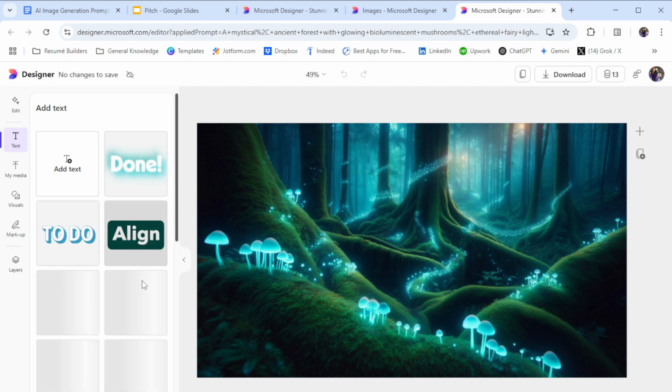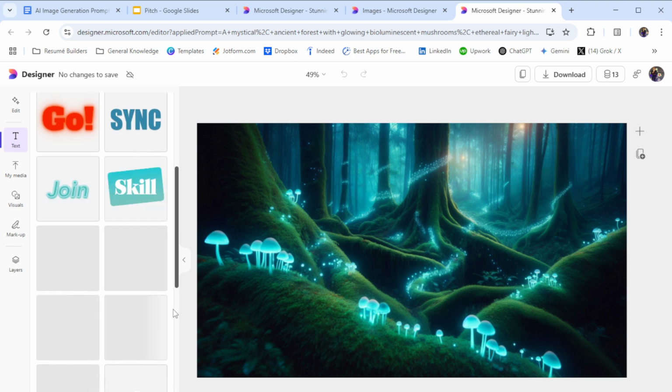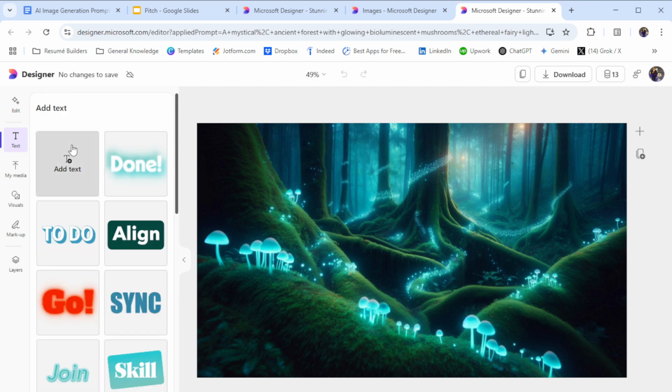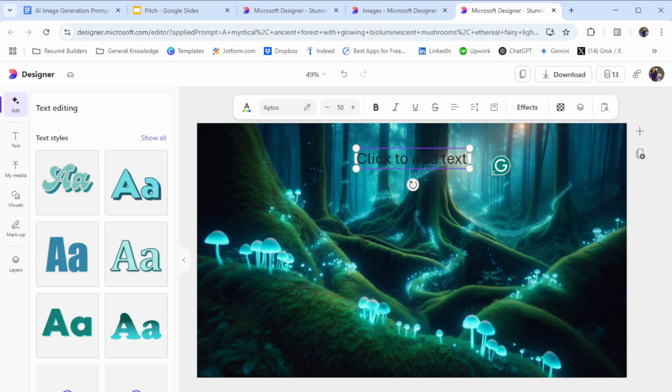Okay, so let's click this. You can see now we can add text here. Okay, you can say amazing forest. Okay, amazing forest.